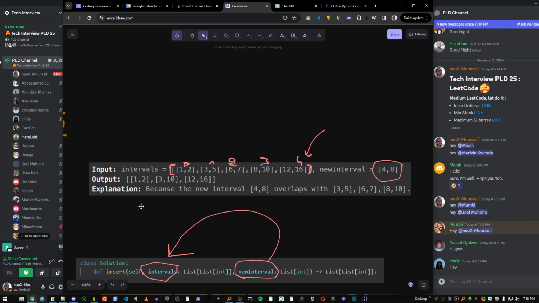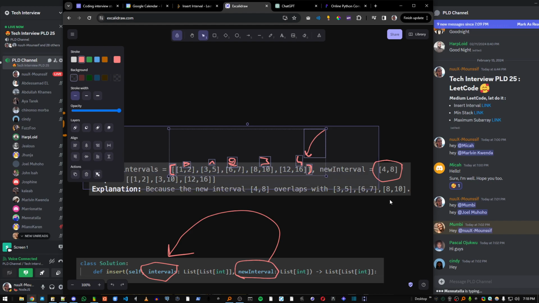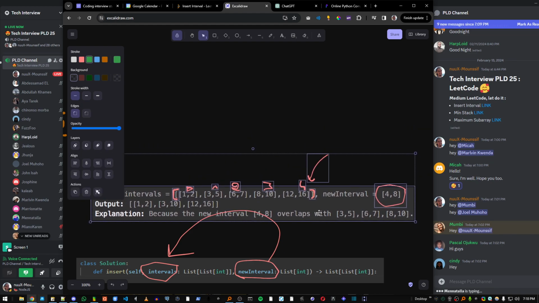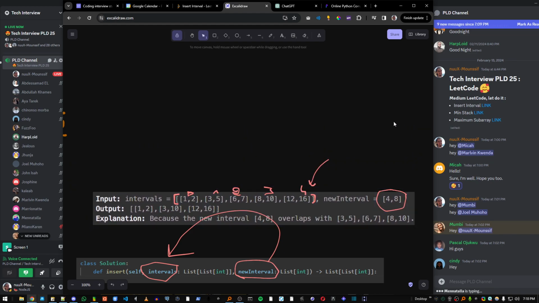So we have an array of intervals, and then we're supposed to add in a new array that possibly overlaps with all or some of the other arrays. So what we're going to be looking at mainly is we look through the intervals array, the one already given to us.